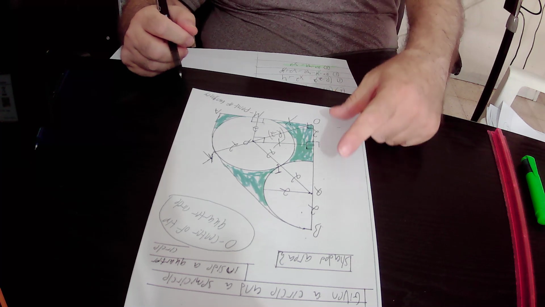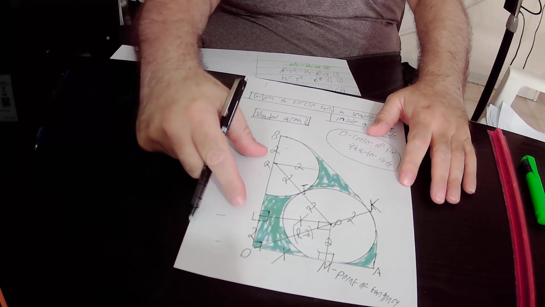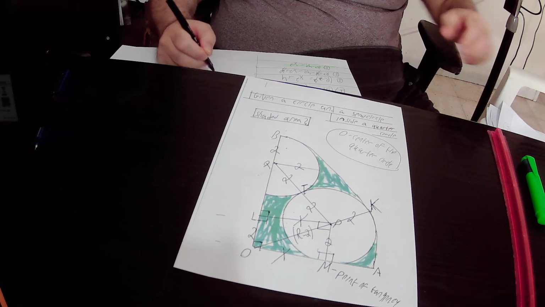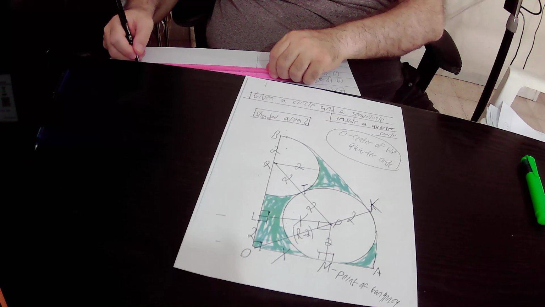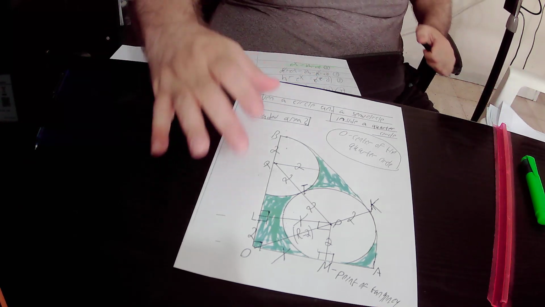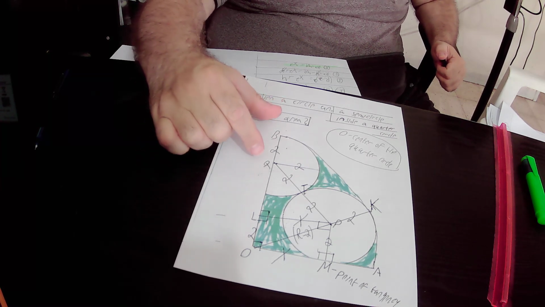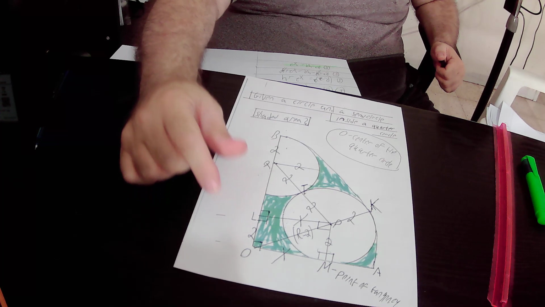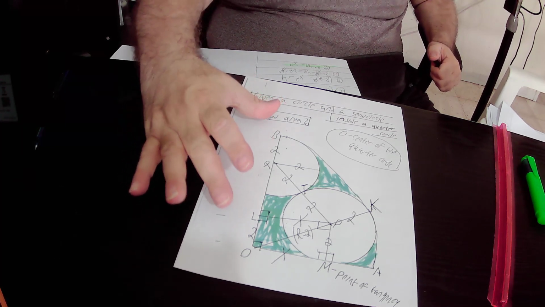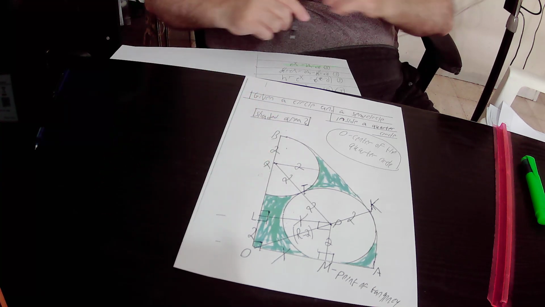In the next step, we'll find out the length of line segment QL. What is the length of line segment QL? It is very easy to see from the drawing that the length of line segment QL equals BO, that is the radius of the quarter circle, minus BQ minus LO. I'll repeat again. QL equals BO minus BQ minus LO. So I write it down.